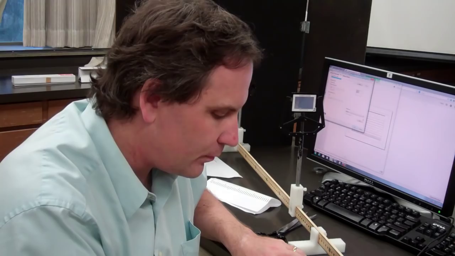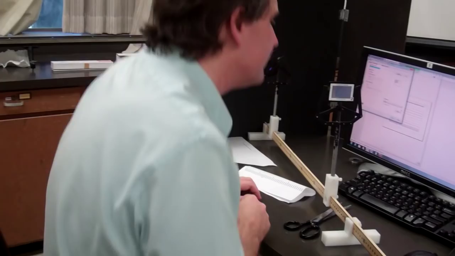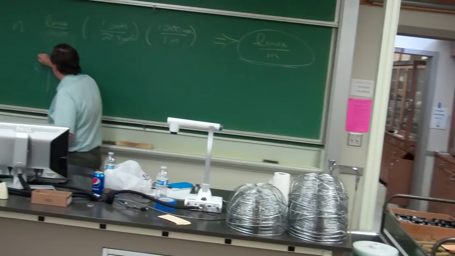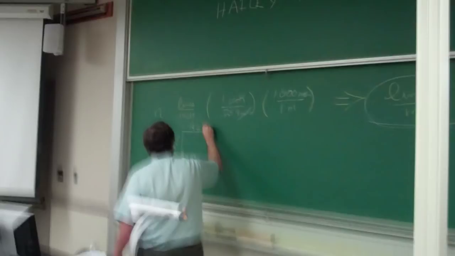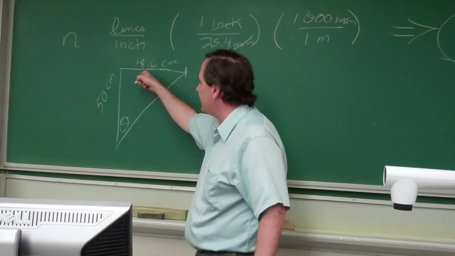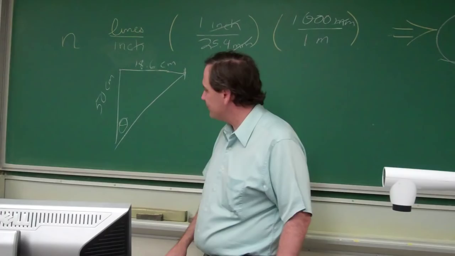And there's going to be a nice spreadsheet, which doesn't exist right now. All right? So, for example, to our red line, it says it's 18.6 centimeters. Now we have another triangle. And let's write this up on the board here. We know on this side it's 50 centimeters. And we know on this side it's 18.6 centimeters. This is to the red line. So, what we want to do is we want to figure out this angle here. Tangent of theta is equal to 18.6 over 50. Easy, right? So, we can figure out our tangent of theta. We can figure out our theta. It's the arc tangent.